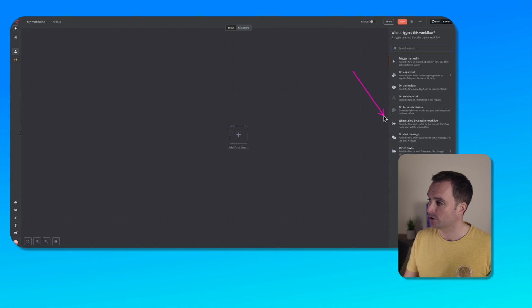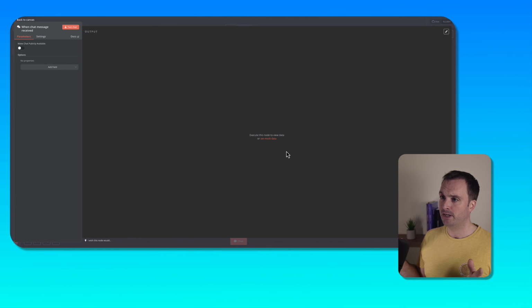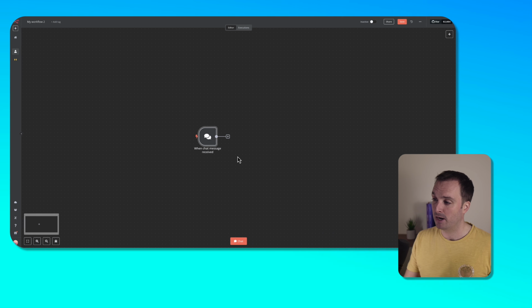In this case, we just want to go for the on chat message, which we'll click here. And what you then get faced with is kind of a really odd settings screen, which at first glance kind of overwhelms you. I'm not quite sure why it's always so large within the screen. It's not particularly helpful and you don't need it a lot of the time. All I do is click out of it by clicking up here at the top or in the gap at the bottom between where there's the dark window and the lighter one. And there you go, and then you're out of it.